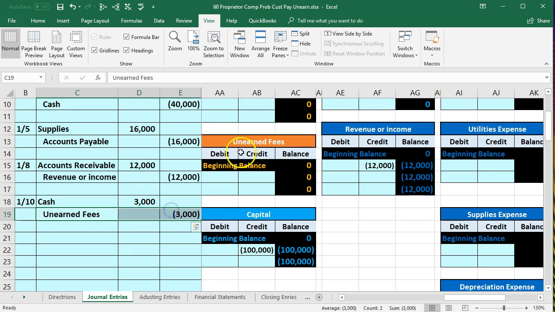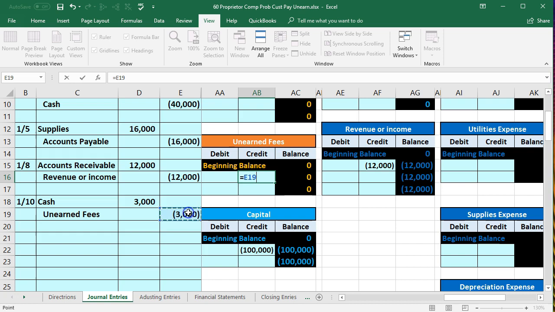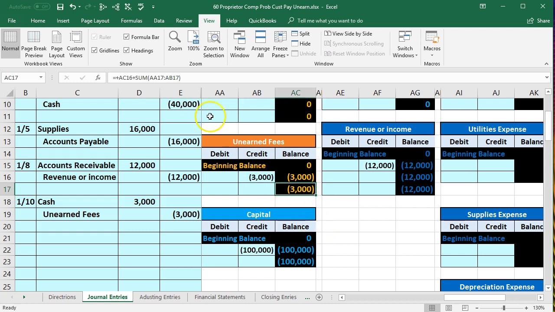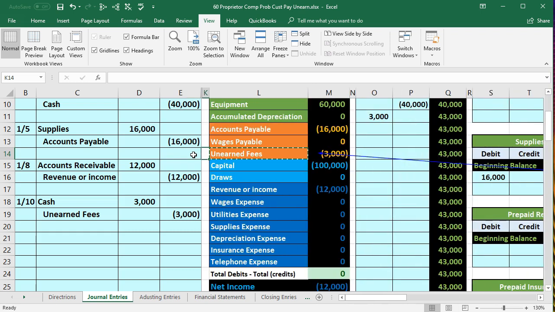We want to be on the credit side. So we're on the credit side, and we're here in the blue area in cell AB16. Going to do this with a formula by saying equals and point to that 3,000, bringing the zero balance up by 3,000 to 3,000. So then that 3,000 we're going to bring back and just take a look at it on the trial balance. It should be created automatically. If we go just to the left of the frozen panes and then click right with our arrows, we'll pop back over. There's our 3,000 increasing in the liability. So what has happened here? We're back in balance, by the way.